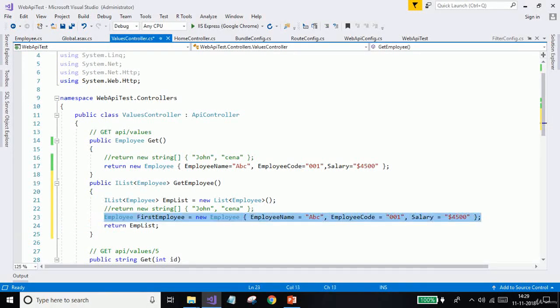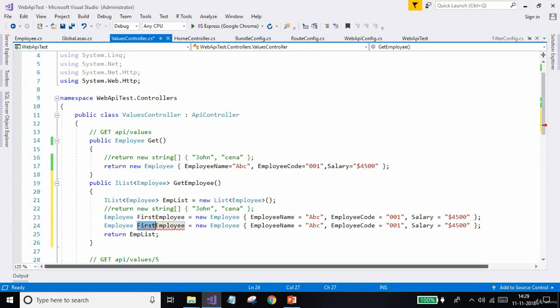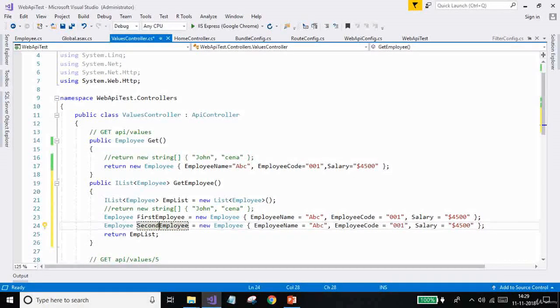This is, let's say, the second employee, and then let's change the attributes also. So I'll call it XYZ, and ID I'll make it 002. Let's make salary $34560.